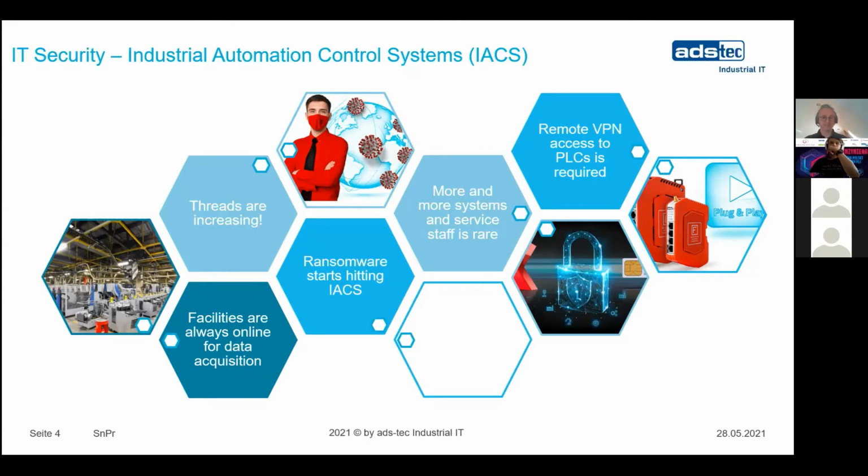All facilities are always online, so we have these modern data acquisition tools for very smart factories to check all the data, to do predictive maintenance and all this stuff. Not starting with Corona, but for many years we have had rare service staff and lots of systems and machines in the field worldwide, and remote VPN access is required. So it's very productive to run a service crew with remote access to reprogram the PLCs and do some engineering work remotely before really traveling to the site and fixing things. So we have to be always online with our machines in factories, and on the other side, the attackers are happy if the machines are online. So we have to secure them.